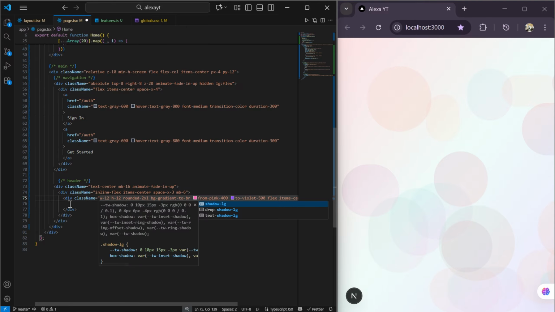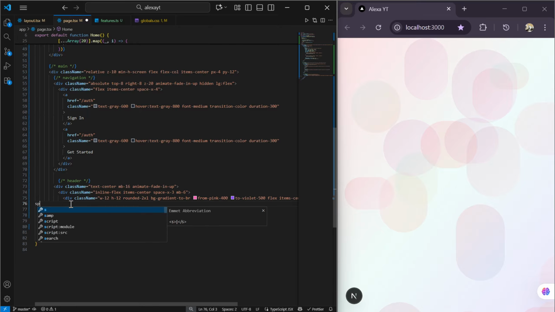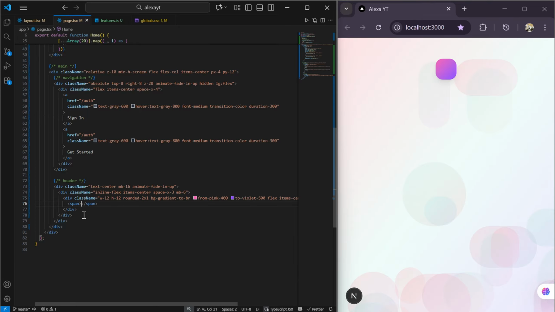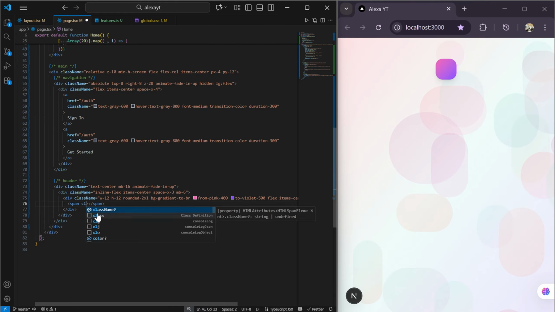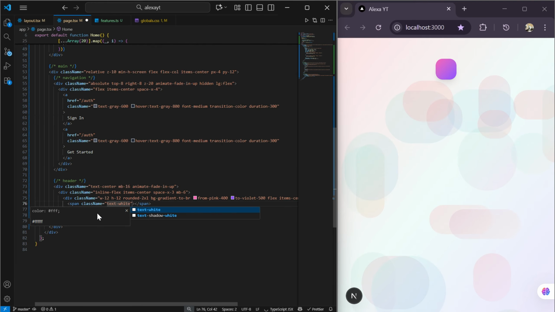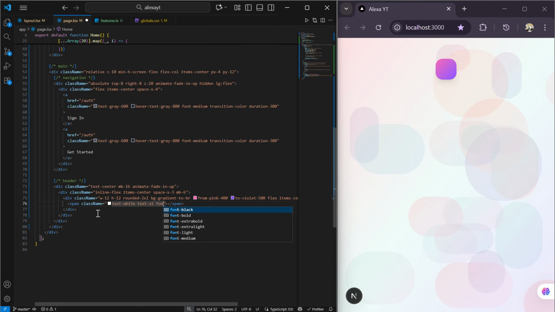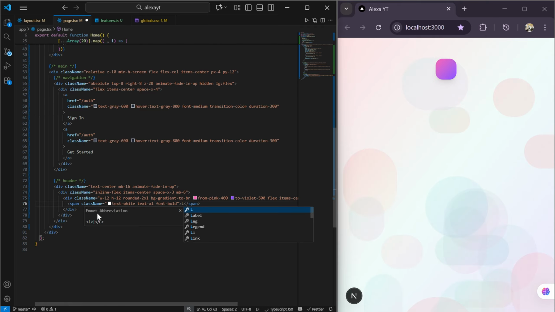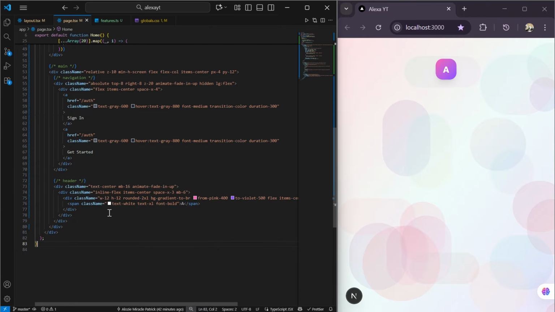So inside of it we have a span. So you can see what I just drew now, which is this lovely box here. We have a span that has a class name text-white, text-xl, so extra large, and font-bold. So we'll just call it A, since we're doing Alexa. But our own Alexa won't be just a general purpose Alexa or something. Cool.